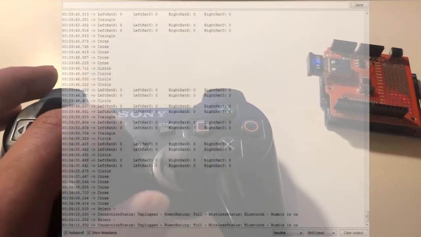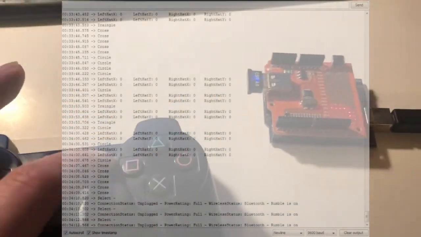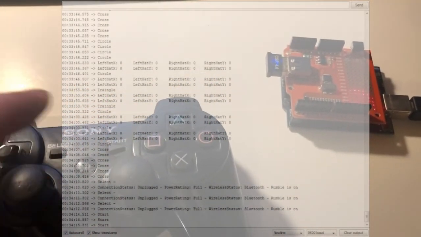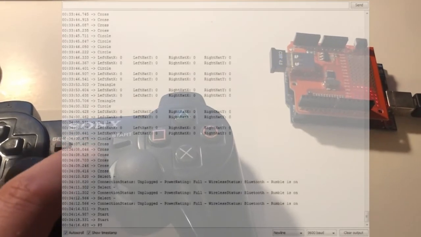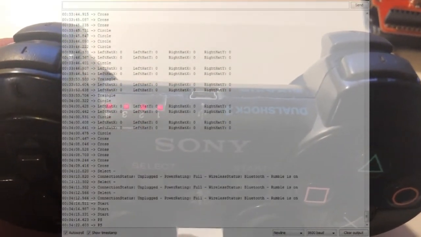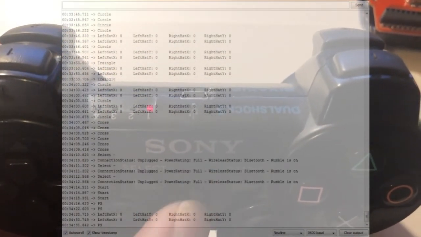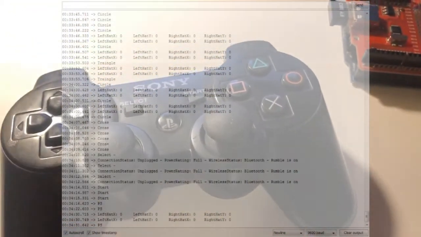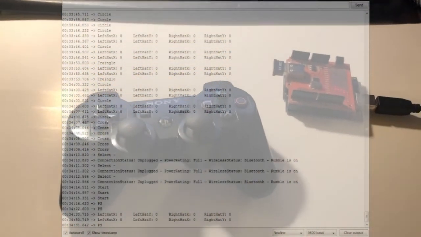So there's so many buttons on these controllers, it's really useful for these types of projects where you want lots of features. Say you're using a robot that's got forwards, reverse and turning, and then it's got a robot arm, and a camera that you might want to look around, or you might want a boost function or different driving styles, that kind of thing.